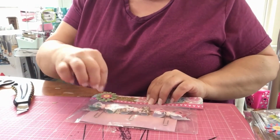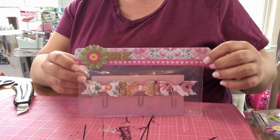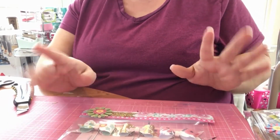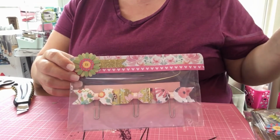Isn't that adorable? All right, let's talk price. I would say $3. Maybe I'm saying 2. Yeah, they weren't that labor intensive. They weren't like my projects yesterday. My projects yesterday took forever. I'm looking at my clock right now. It says that it took me 40 minutes.